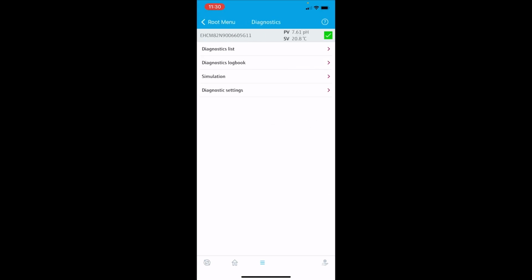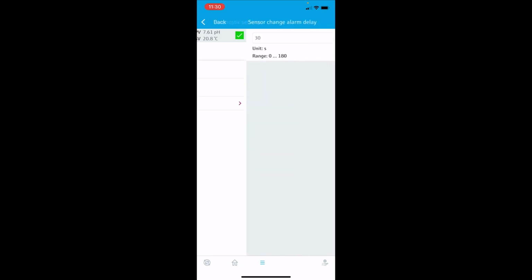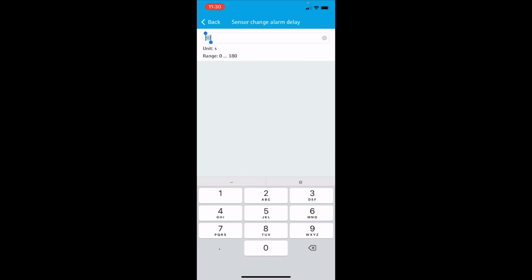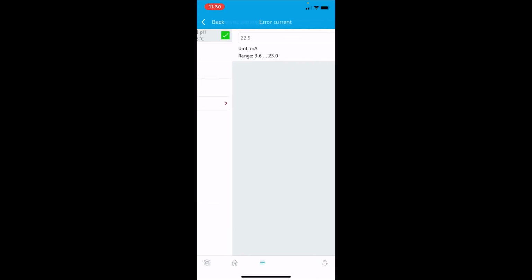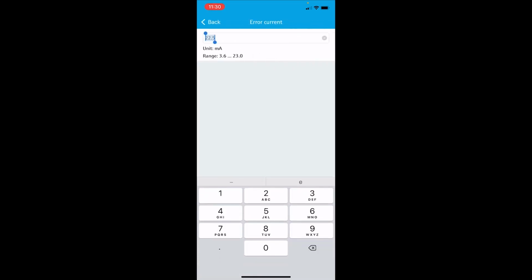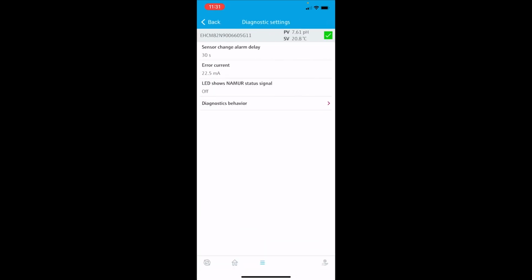Another nifty little feature is to also understand the diagnostic settings. So you can choose when to alarm and register the alarms and put them into the diagnostics log. So you can set how many seconds with the range of 0 to 180, and you can also set it so once it exceeds a certain current range, when to actually log the error.